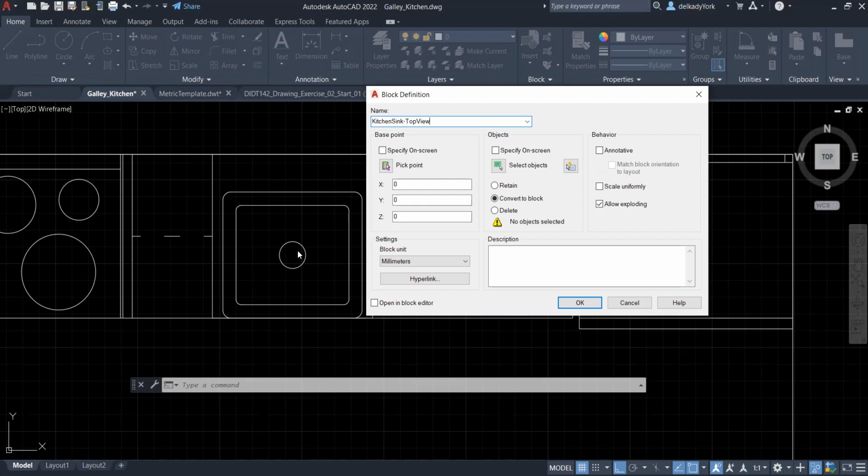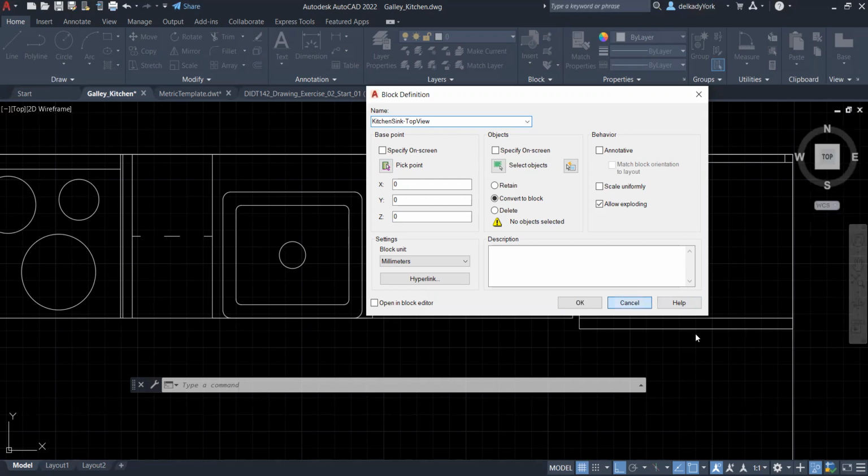Now I need to specify a base point. A base point means that whenever I'm going to be placing this object again in another project, I need a picking point. So for my picking point here, I'm just going to cancel, I need a pick point. The pick point can be one of the sides, and I will pick it as one of the sides for now. My intention was to pick the center point of this circle.